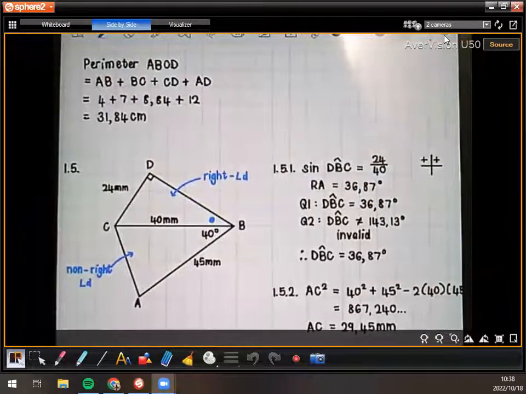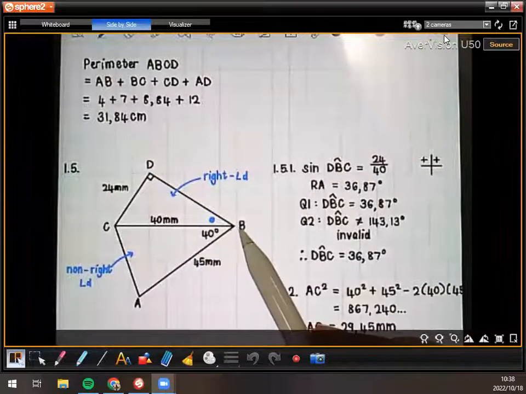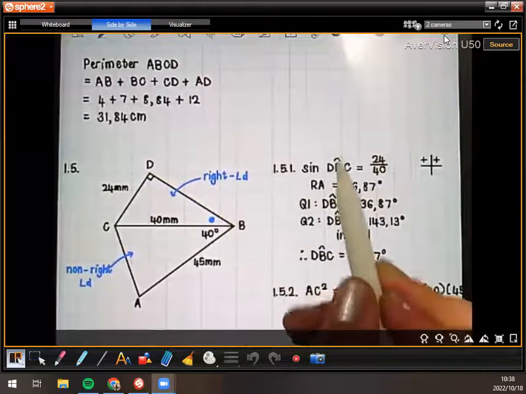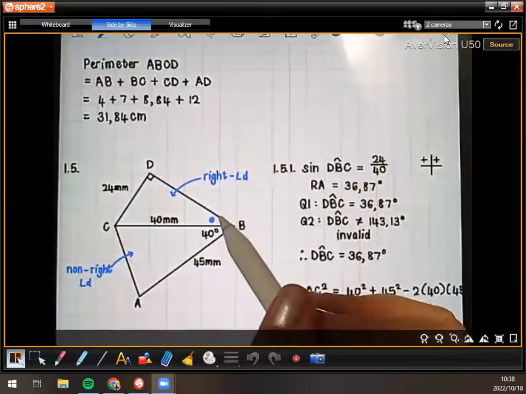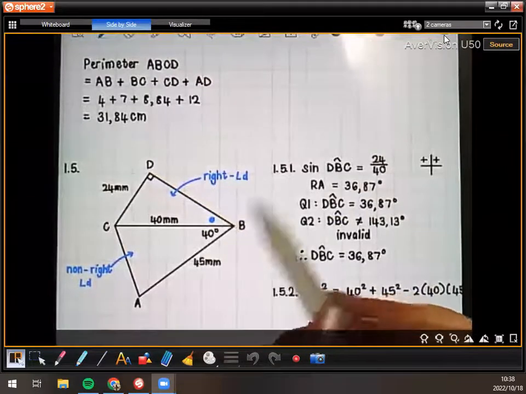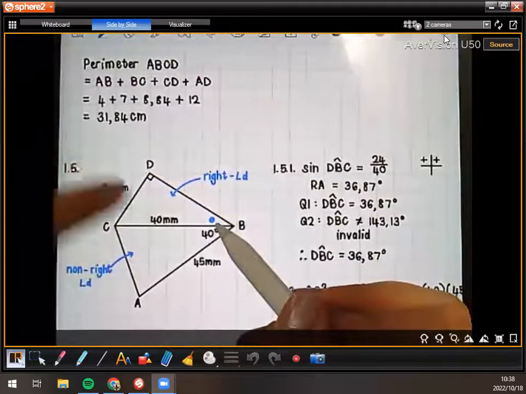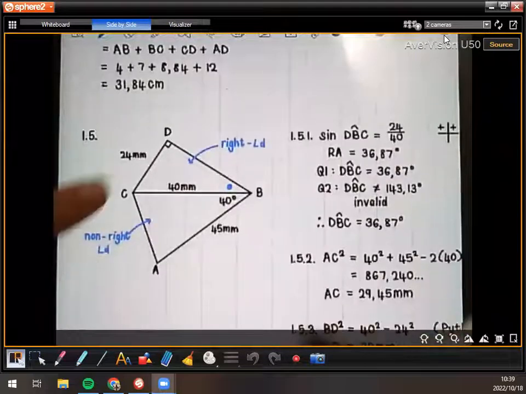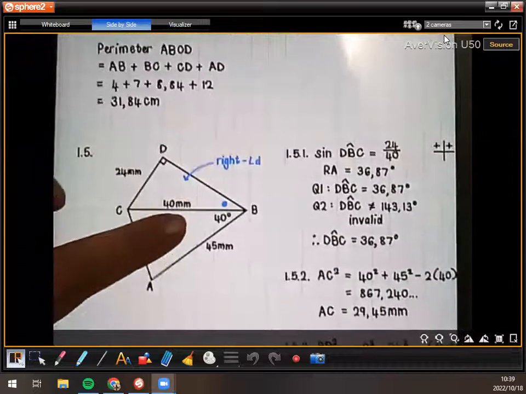Now guys, that is an angle in a right angle triangle. I'm not sure if you would have thought to do that, as we haven't really practiced this in a while. But to find an angle in a right angle triangle, you can just use sine, cos or tan. So let's see, we have two of the three sides of this triangle, right? We have that 24 millimeters and we have that 40 millimeters.